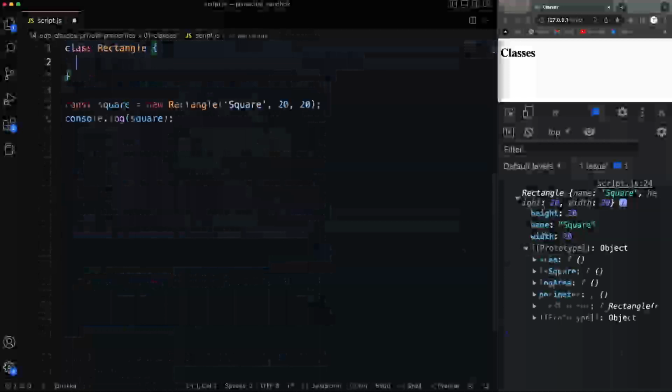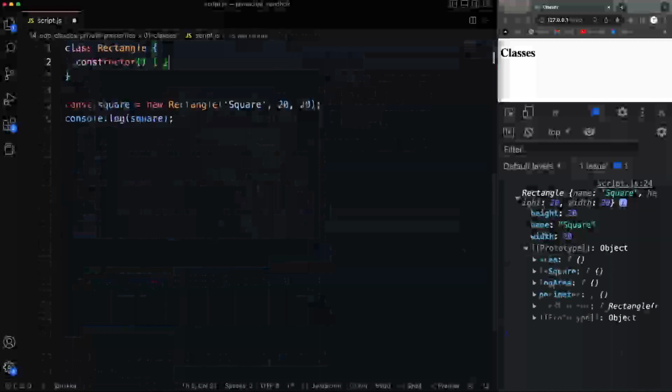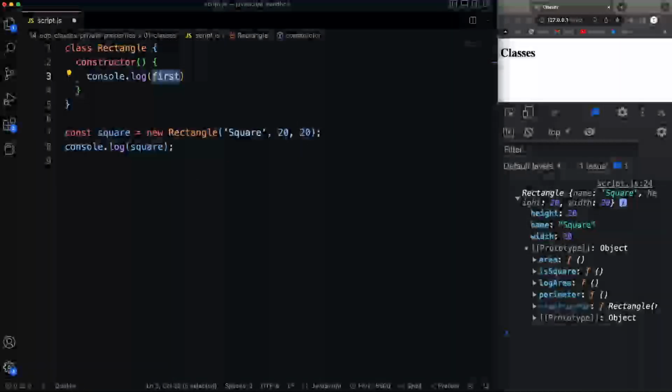And the first thing we're going to put in here is a constructor function that works very similar to the regular JavaScript constructor function. I should call this a constructor method. So let's say constructor. And before I even assign any properties, I just want to do a console log here and say ran.